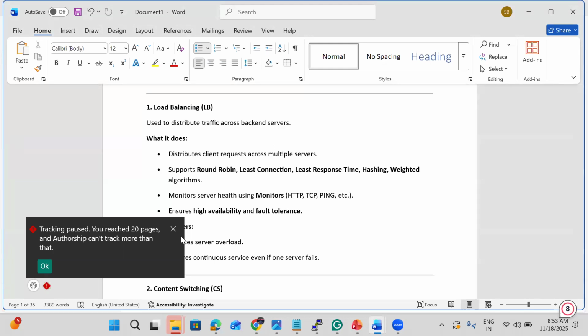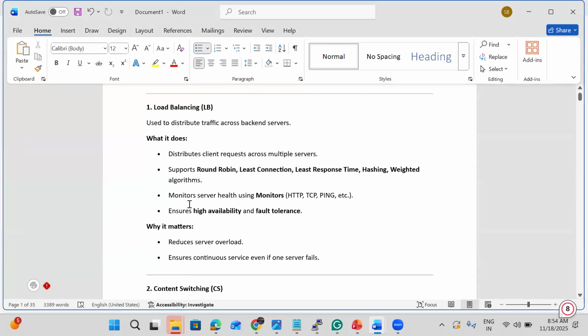We have different algorithms: round robin, least connections, least response time, hashing, and weighted algorithms. It depends upon our requirement; we are going to choose whichever algorithm we want.